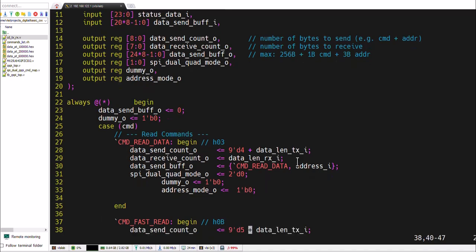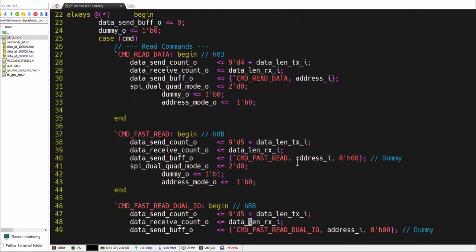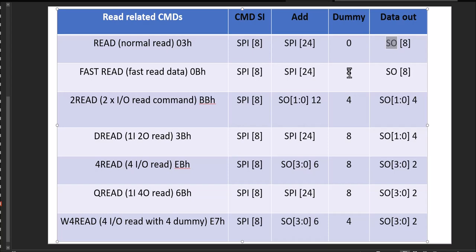Let's say, for the sake of explanation, I go to the fast read, where the command is 0B. In that case there is one additional dummy, as we see in this chart. So this is a command, 8-bit, the address is 24-bit, and there is one dummy of 8 clocks.